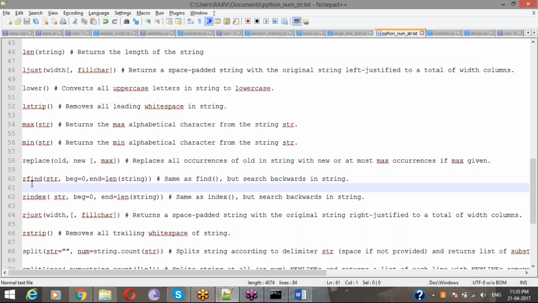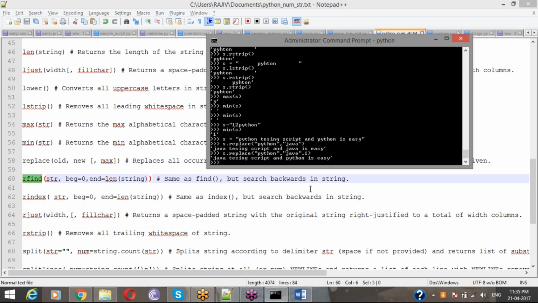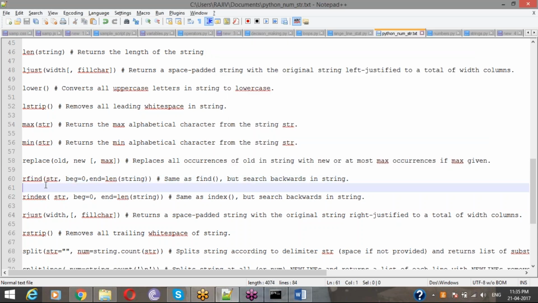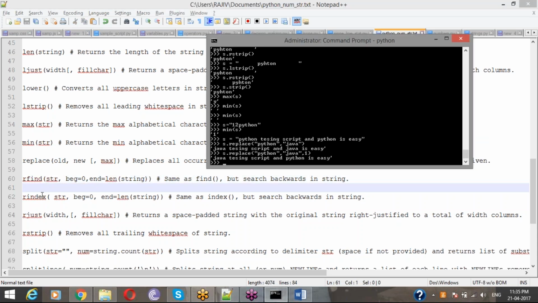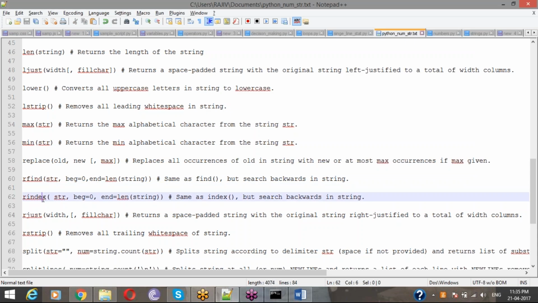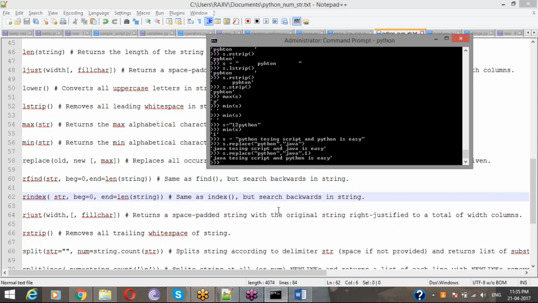Okay. So rfind is similar to find, but find will search forward from here to here, while rfind will look in reverse, from backside to front. Mostly we will use forward. And rindex is also the same, reverse index.